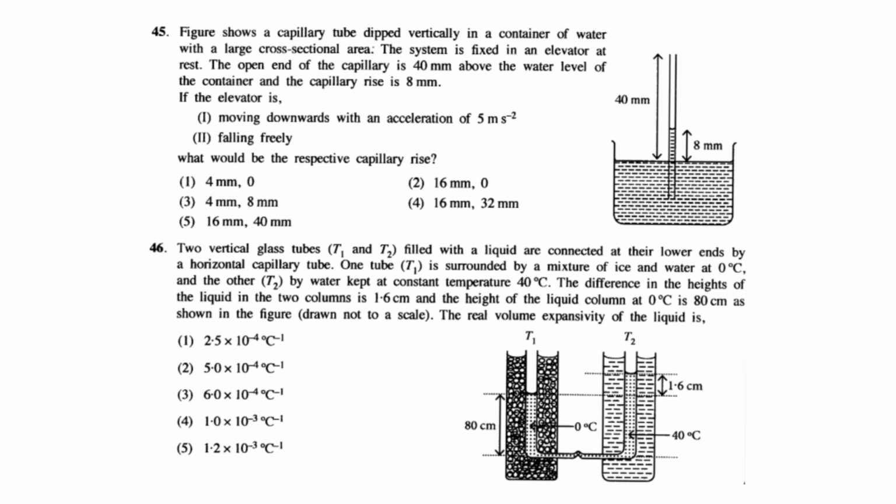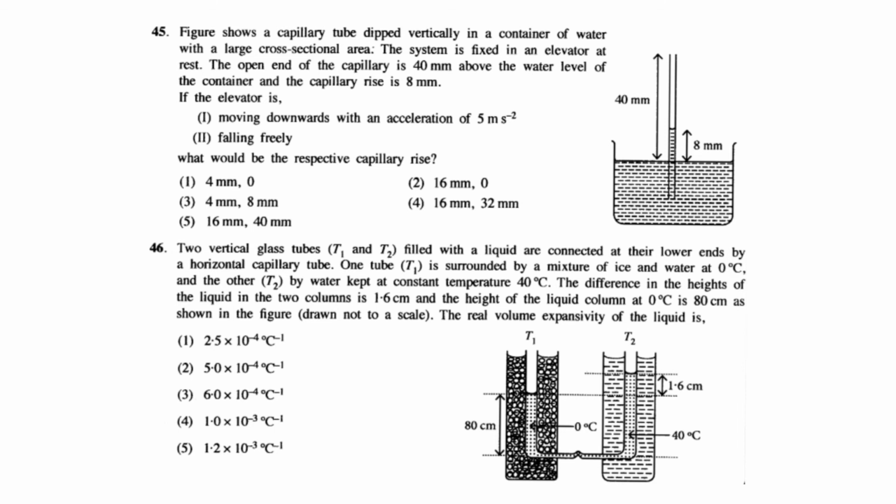So by this equation, T times 2 pi r equals pi r squared h d g. We get h equals 2T divided by r d g. Since T, r, d are constants for the given situation, we can write h is proportional to 1 over g. That is, we can see that h, the height of the water column, changes with the acceleration of the system.